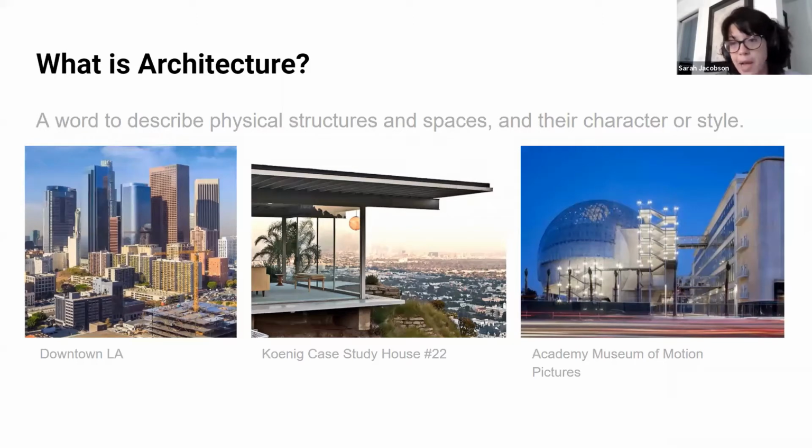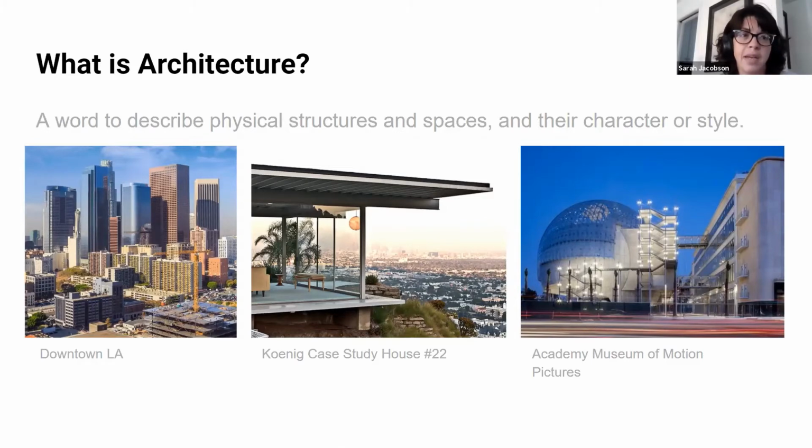The next, an individual house. And so this is a pretty famous house. It's a case study house in Los Angeles that was part of a program in mid-century. But there are lots of different individual houses, all different kinds of styles. Or it can be a really big, famous place. So something relatively newly constructed in Los Angeles, that actually just opened up after COVID, is the Academy Museum of Motion Pictures. So architecture can be all different kinds of styles and all different kinds of more basic buildings, even things we're not showing here, like a McDonald's or a Target or your dentist's office. So really any kind of space that's built in the built environment is architecture.